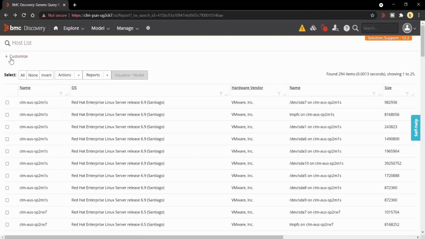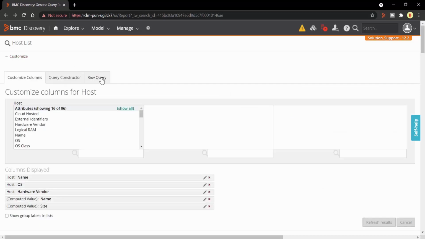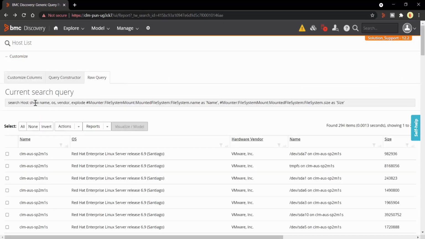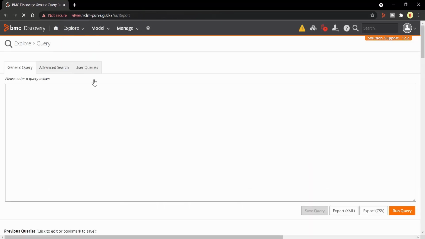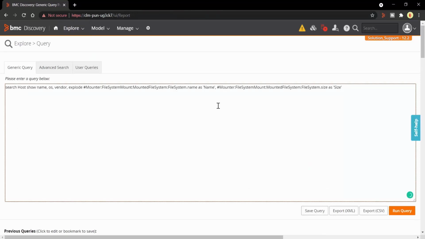To change that, we will use the format quantity function. Let's copy our raw query again. Go to Explore, Query, paste the raw query, and let's apply the format quantity function on the file system size. So let's type format quantity.